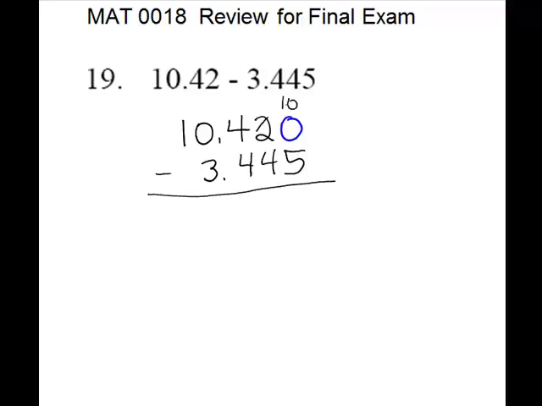So this will give us 10 minus 5 is 5, and we're going to have to borrow again. And so 11 minus 4 is 7, and we're going to have to borrow again. And 13 minus 4 is 9. Decimal goes straight down, and 9 minus 3 is 6. It doesn't matter if you mark it up like I did, as long as you can do it correctly with the borrowing. Sign of the larger, so sign comes from the 10, which was positive.